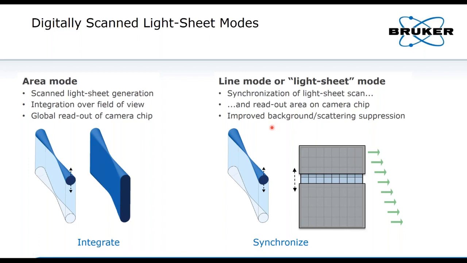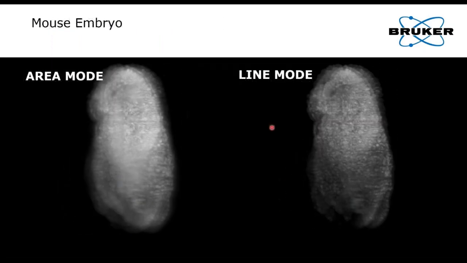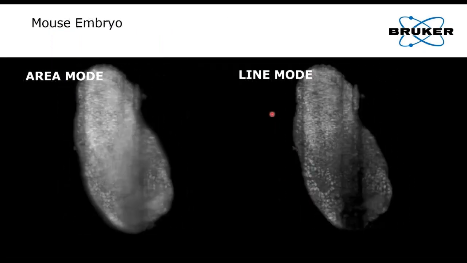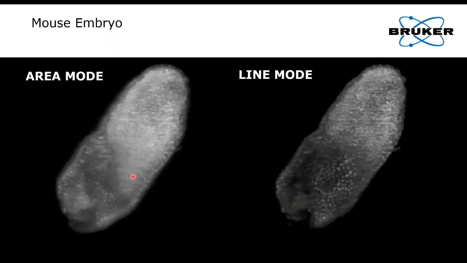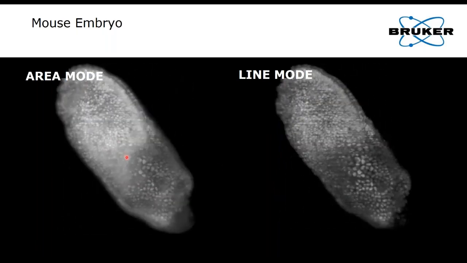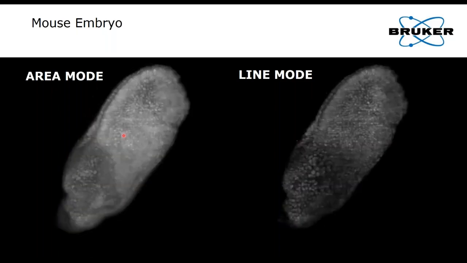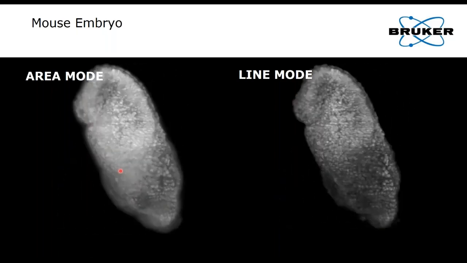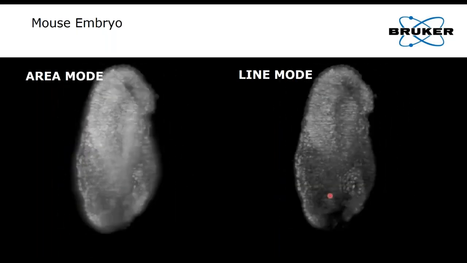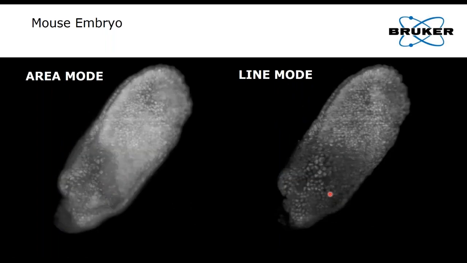So you get rid of light that you don't want to collect because it's scattered, it comes from out of focus planes, and you basically just record what you're actually interested in. And this is an example of a comparison of a mouse embryo with and without this, what we call the line mode. You can hopefully see that with the line mode, you can get rid of the haze inside the object very much without affecting, or even while improving, the signal to noise ratio of the images we're acquiring.